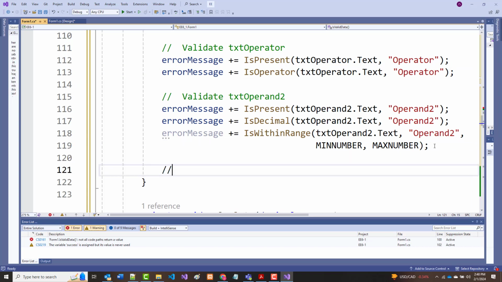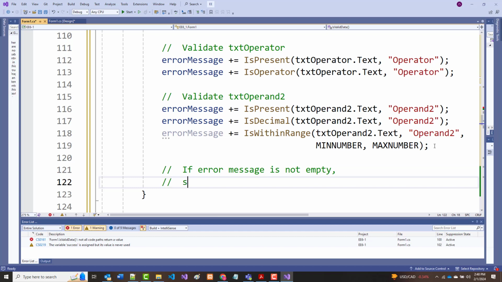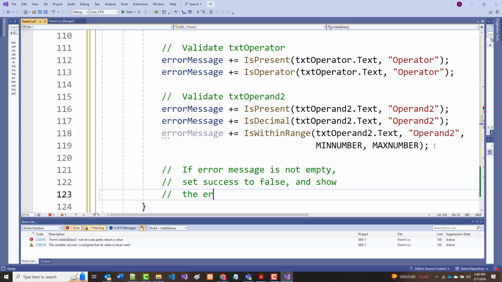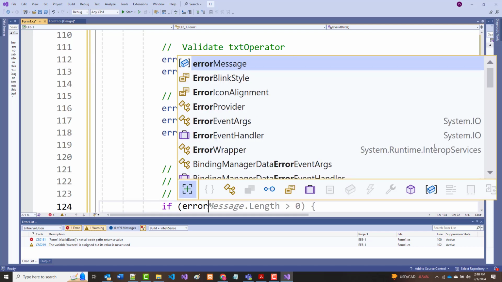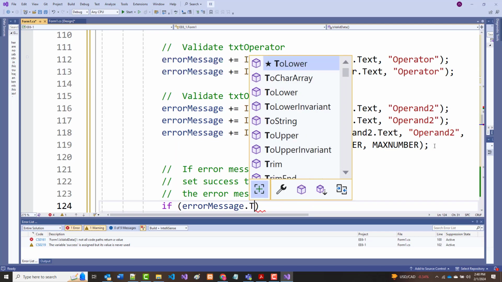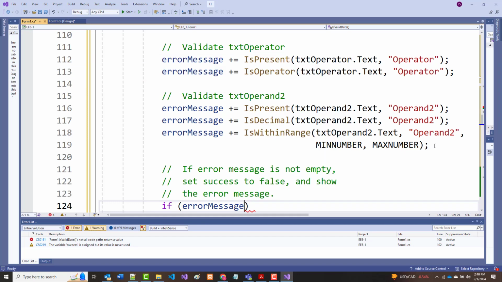Now, if the error message is not empty, set success to false and show the error message. That just says if our error message that we set up before, that's not a dot text, I'm sorry, if that's just equal to nothing.